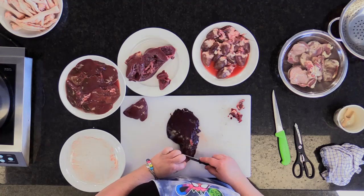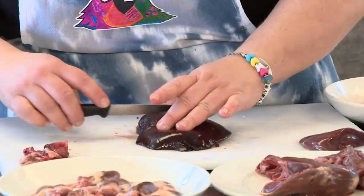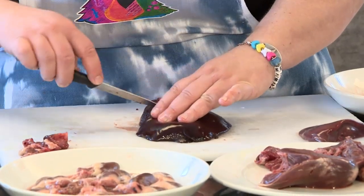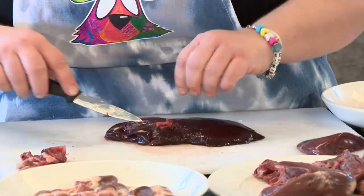Take off your extras, put them on the side, feed them to your chickens if you have chickens at home. You can cook them up, feed them to your dogs. Don't be afraid to stab it because we're going to be slicing this stuff up.